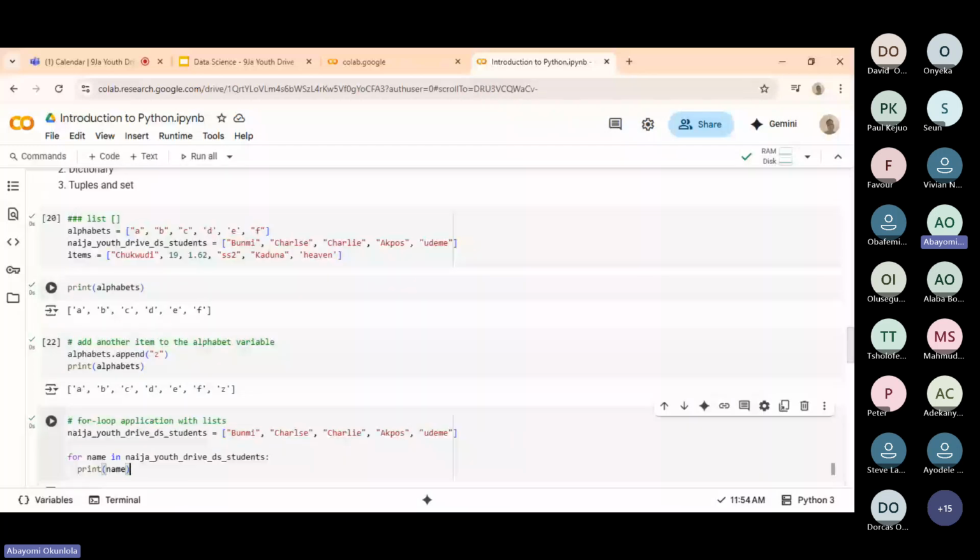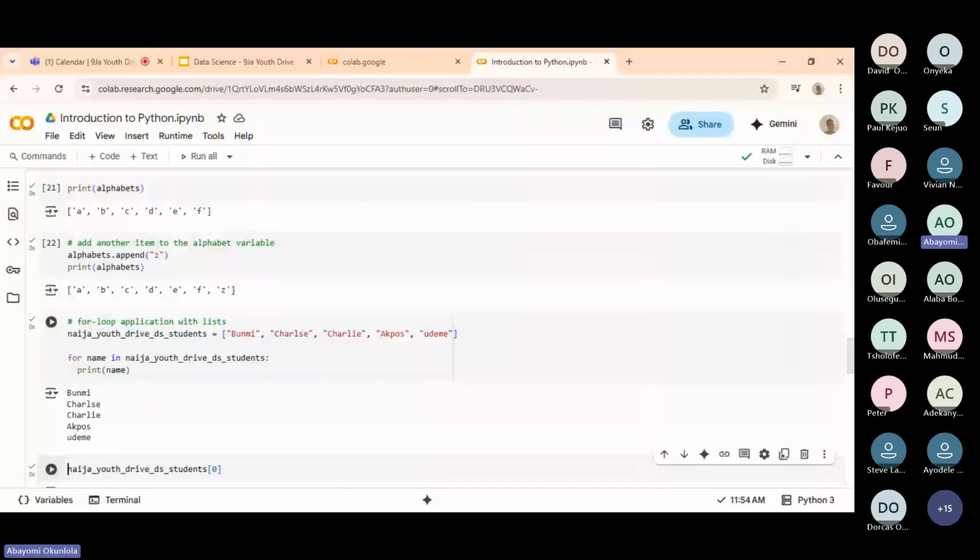What I did, if I got your question well, was we needed to get each of the items in this list, so rather than having to call them one by one, using a for loop, you do for item, this item now I used to call name, for name in this Niger Youth Drive. That is the convention, for item in this stuff, just print each of them. So what a for loop does is it goes to each of them individually, and then just prints them out. That was just what we needed it to do. You've cleared me. Thank you so much.